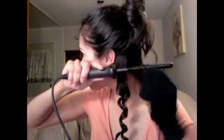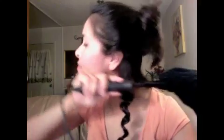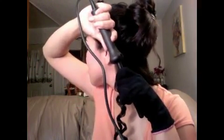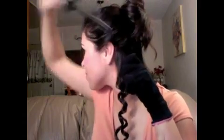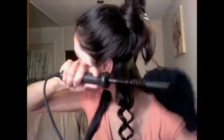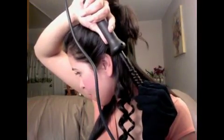And originally when it is set really tight, it's a little bit easier to work with as opposed to when you set it and it's really loose, because when it's really tight you can actually kind of loosen them up and change it, as opposed to when they're really loose you can't tighten it up. So you do want to have really tight spiral curls, and this is the way that they will look when you're done. I'm going to go ahead and fast forward it just for the sake of saving time.